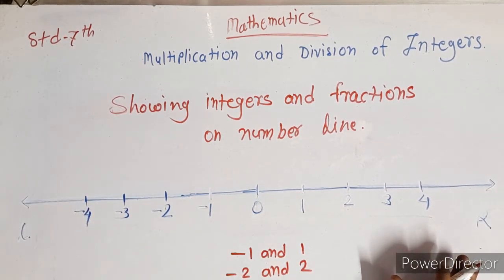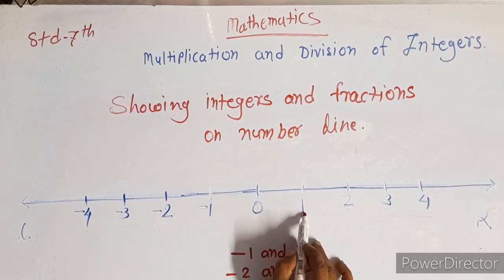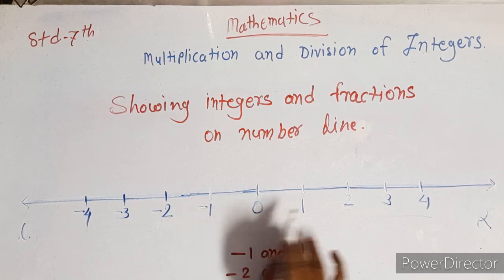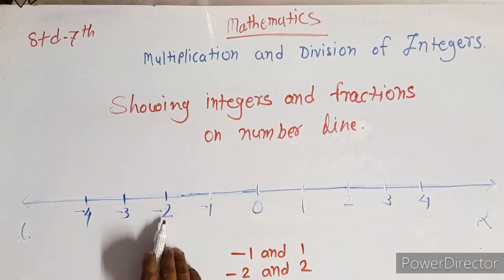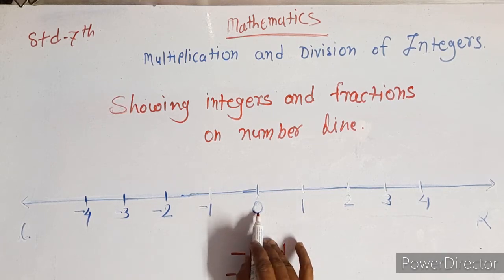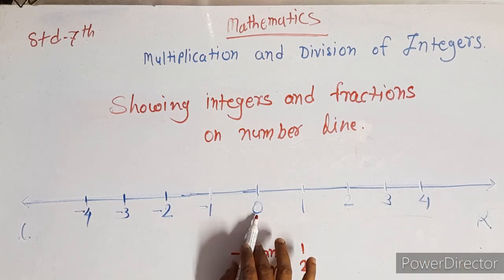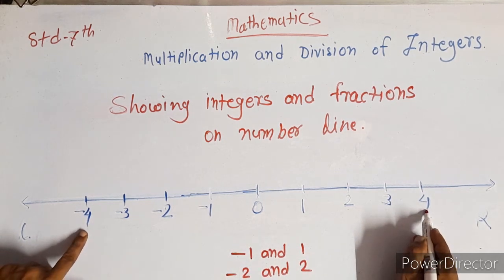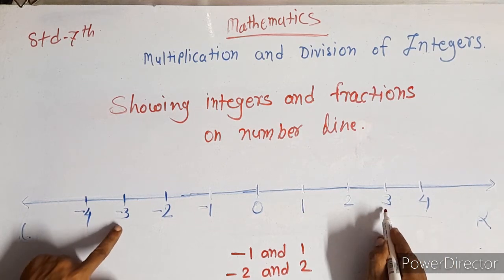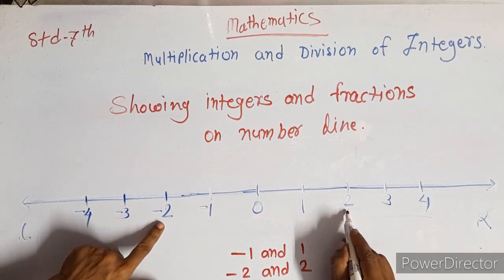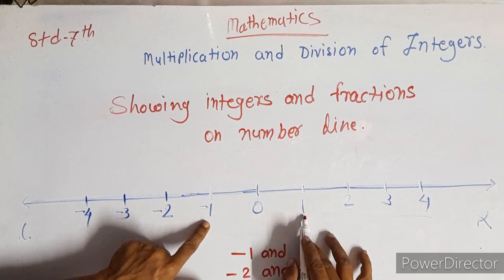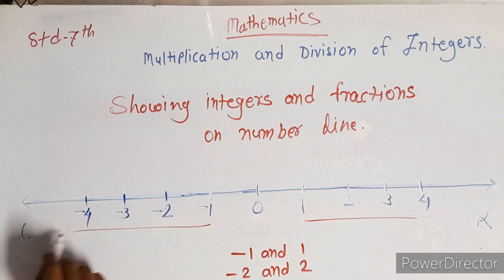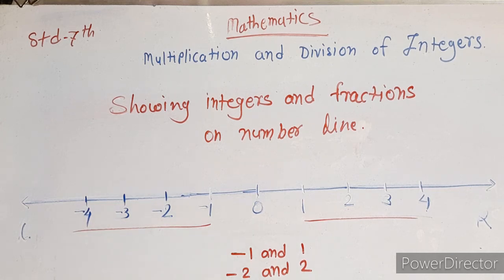It means opposite numbers are available on the number line on the opposite side and at equal distance from 0: 1 unit distance +1, 1 unit distance -1, 2 unit distance +2 right side, 2 unit distance -2 left side, 4 unit distance from 0 right side 4 and 4 unit distance from 0 -4 towards the left side. The numbers +4 and -4 are opposite, +3 and -3 opposite, -2 and +2 opposite, -1 and 1 opposite. It means opposite numbers are on both sides of 0 at equal distance from 0.